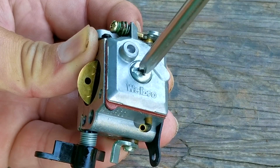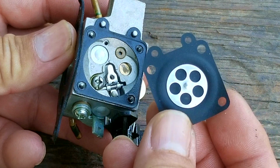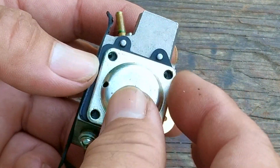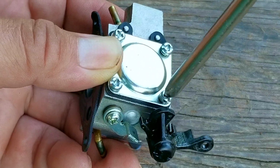Also, when replacing the metering diaphragm, the most important part is the stem in the middle. The stems can either be short or long, and this one happens to be the longer one. When choosing my diaphragms, I'm only looking at the pictures the seller has put up, and if I can't tell if the stem is long or short, I'll send them a message asking to check.